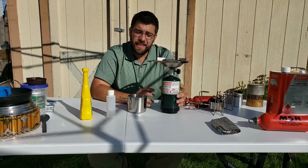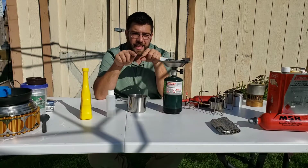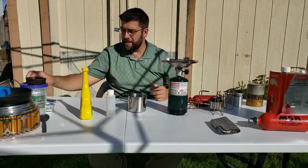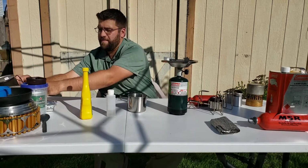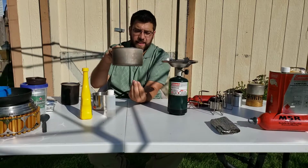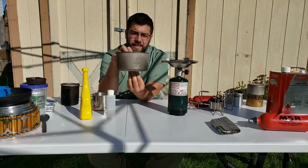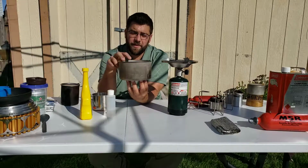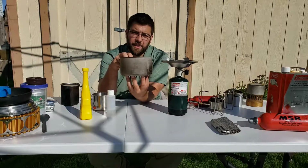One of the downsides is that they have very tiny little legs on top, and so if you've got a large pot, say you've got a pot this size, and you're trying to balance on something that's only maybe 2 inches across, it can be real tippy. So I personally prefer to have a larger stove.